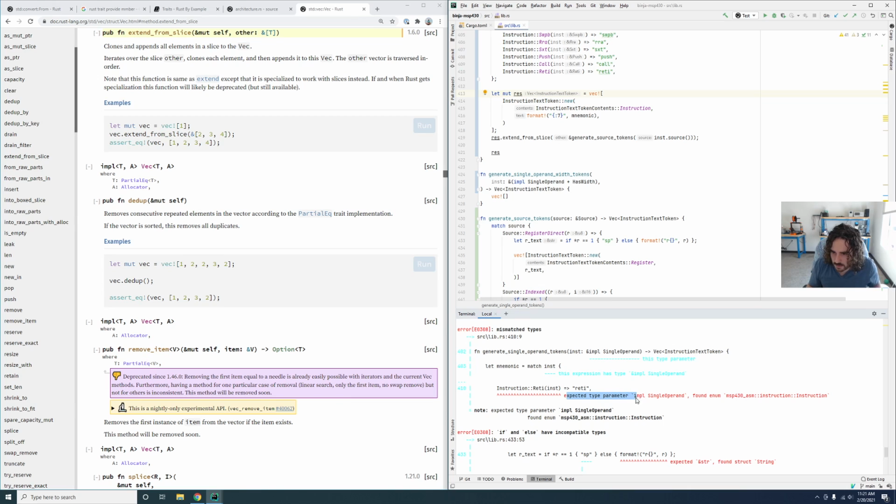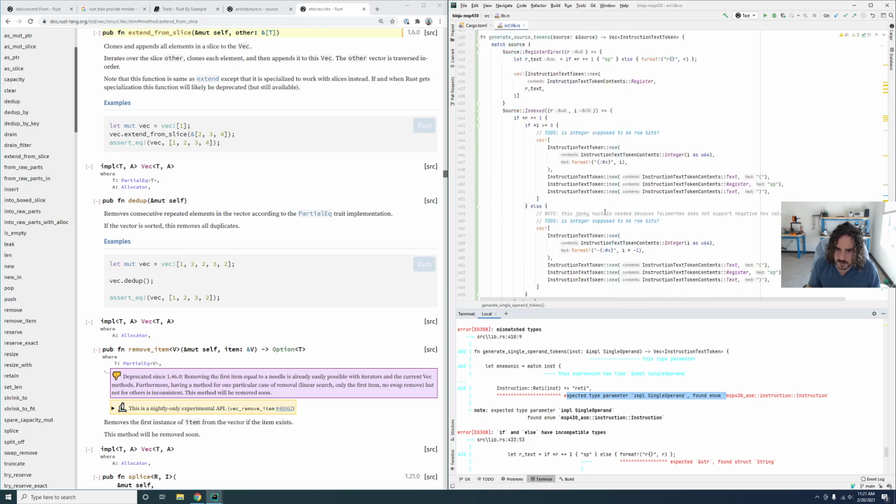Expected type parameter, impl single operand, and found that. Single operand.